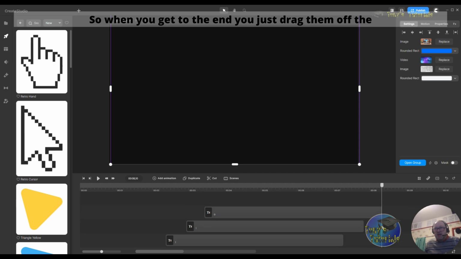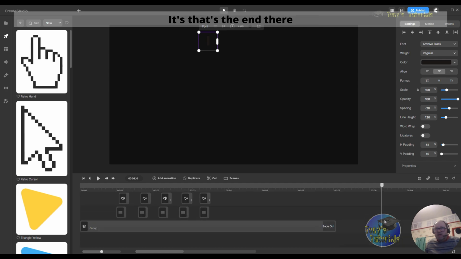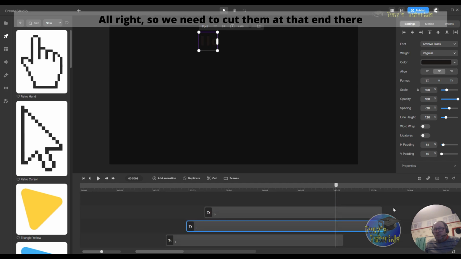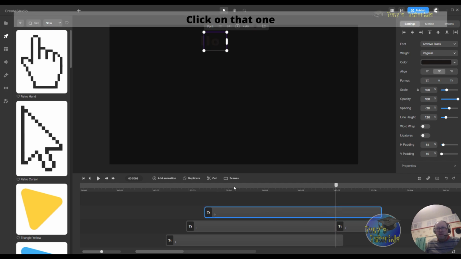So when you get to the end, you just drag them off the end. Where's the end? That's the end there. Right, so we need to cut them at that end there. So cut there. Click on that one. Cut there.